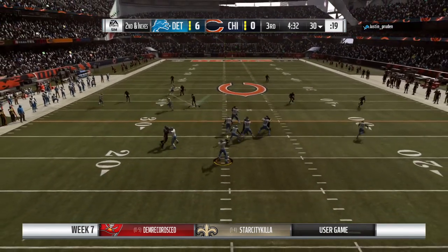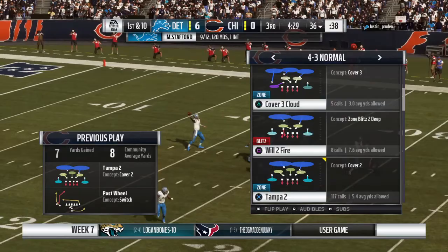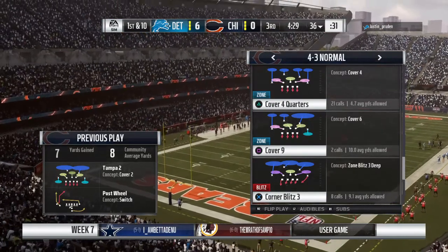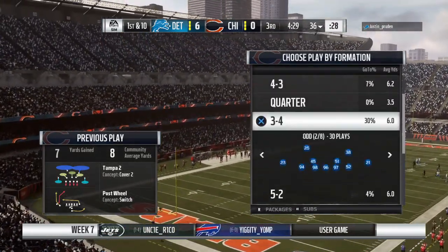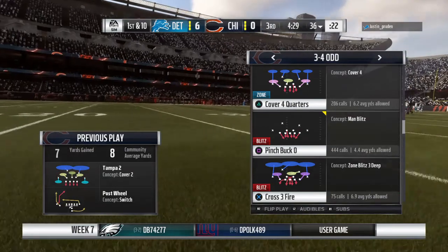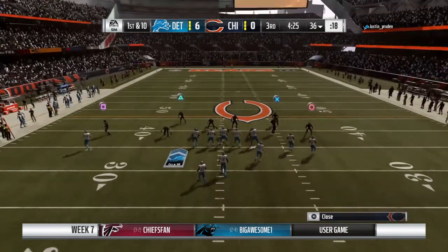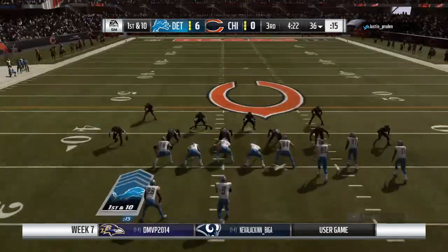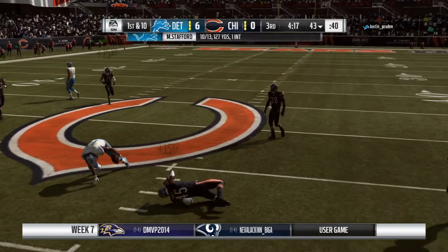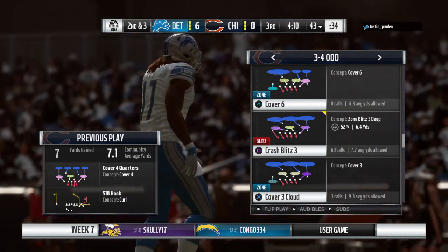To throw on second down is Stafford. Got an open man. It's Fumagalli. And he gets this up across the 35 before he's out of bounds. It's a 7-yard gain there, and it's good enough to move the chains. So from the 36 now, 1st and 10. Stafford on first down. Firing quickly here, and that's complete. And he'll get up to the 43-yard line. 7 yards, the pickup on the pitch and catch.